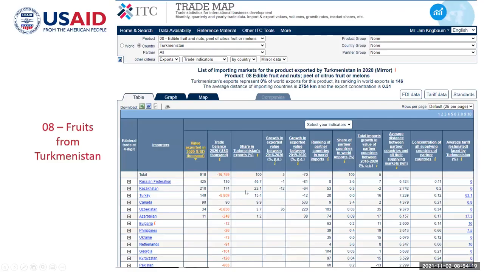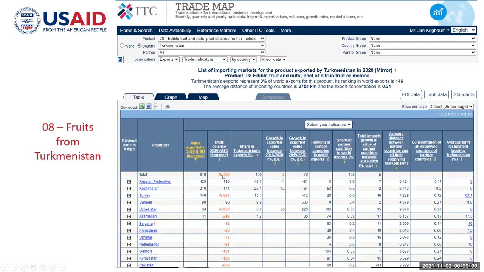So here's the data that we were just talking about. You can see the volumes, trade balance. So in this one, we're talking 08. 08 is fruits and nuts. And so basically in food, the two primary codes are 07 and 08. And then the third one is 20, which is processed foods. Now you can get into grains and other products that have different codes, but those three, 07, 08, and 20, are your primary products for agriculture, for food exports. Again, they go down 6 digits, or in this case 4, and you can drill deeper.